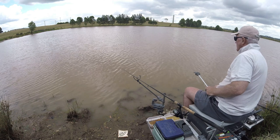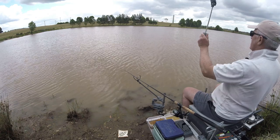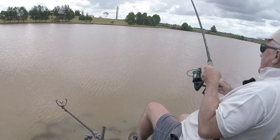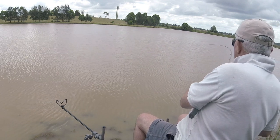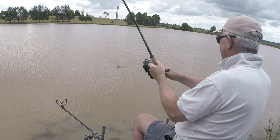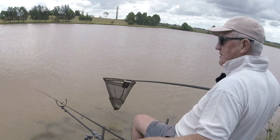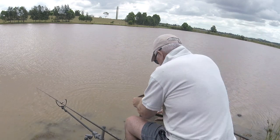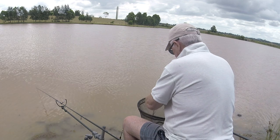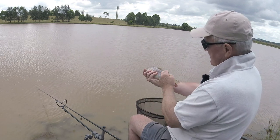We're certainly having one or two bites now aren't we — definitely better than I expected. Pretty small one again. That very small one — oh, just scared one there. There may be one or two fish in the shallows. I've seen odd swirls here and there in the day but not very much. That's definitely the smallest one of the day, probably all of six ounces. But aren't they in pristine condition — only just hooked him in the lip. Absolutely pristine, beautiful.